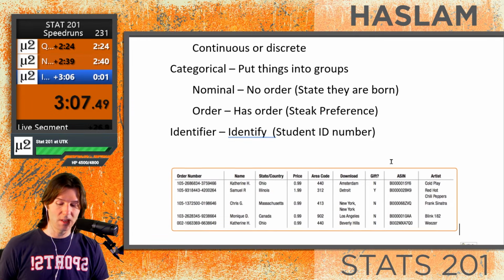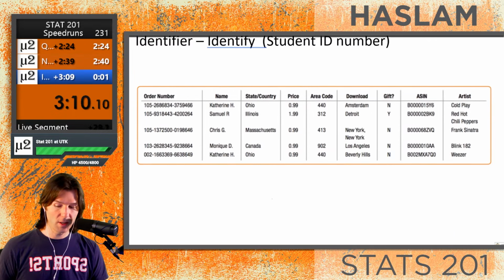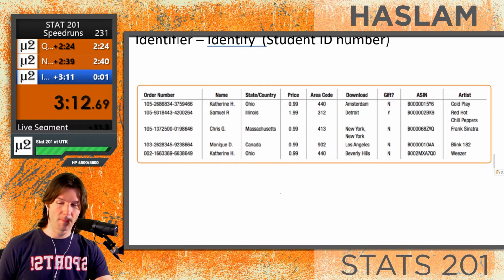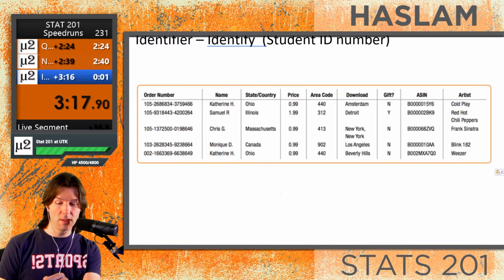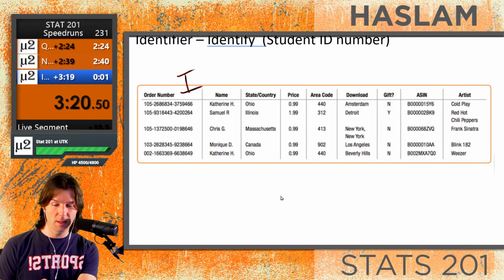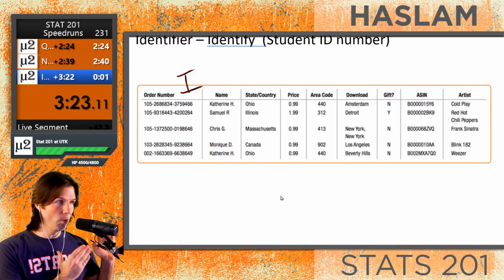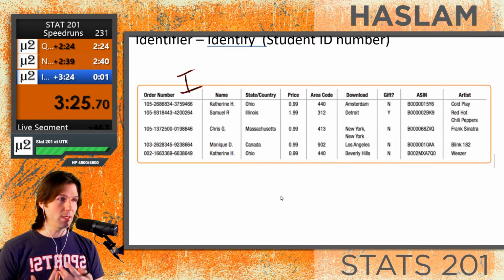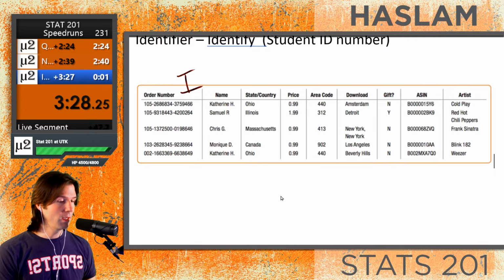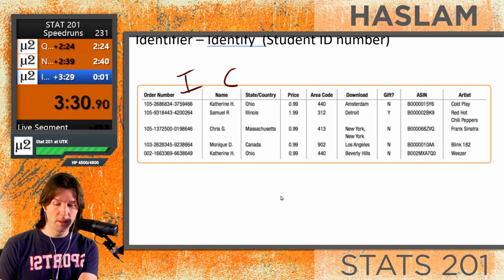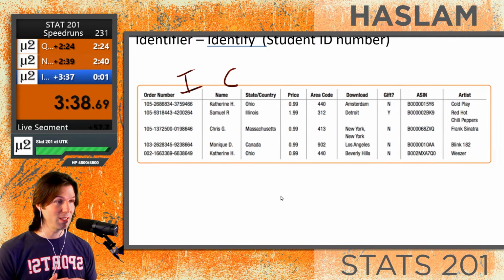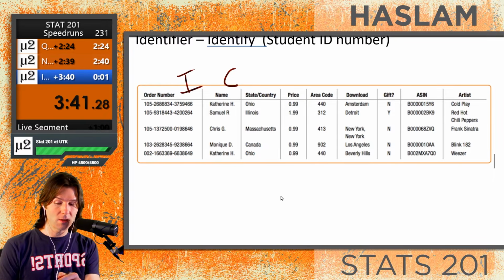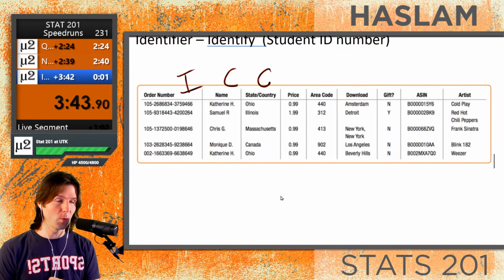So let's look at a simple data set right here from Amazon. Let's zoom in on it. And we have here the order number. Now, the order number is the first variable, and that's usually sometimes a clue, not always, that this is an identifier. If you were to call Amazon and say, here's my order number, it would only point to one order. But if you said, here's my name, your name would not be unique to them. And so the name would be a categorical variable because your name can repeat. You say, hey, I'm Brian, and I need to find out about my order. And they'd say, well, which order number? Because the order number would identify it right there. We have the state that somebody is ordering to, and that would be categorical right here.